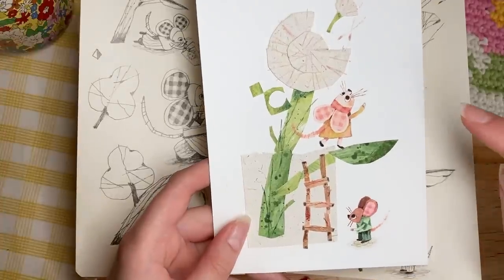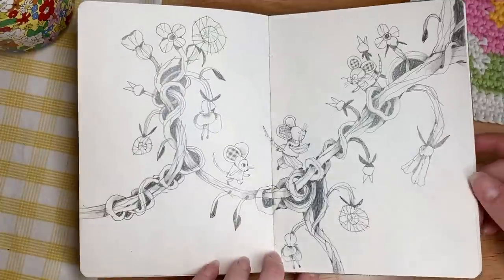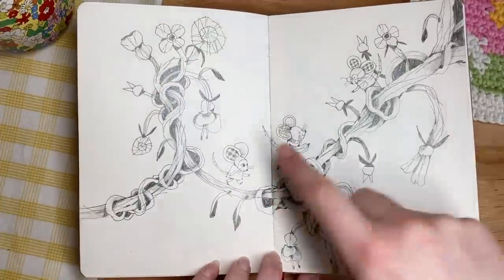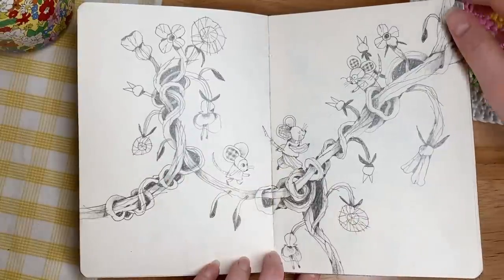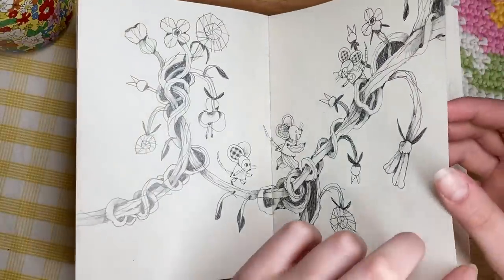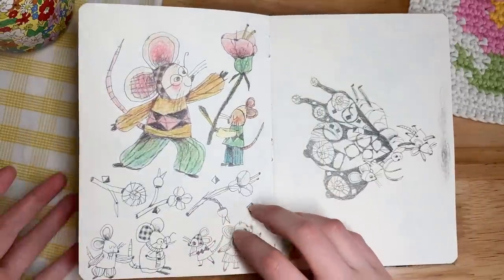And I loved the combination of painting with collage. Oh, I love this drawing so much. This is kind of what gave me the idea of the mouse parade, because they were kind of on a mission going somewhere, and I was thinking, how about if there's loads of them and they're all in a parade, and they're all playing instruments and carrying banners and flags and all the parade things.